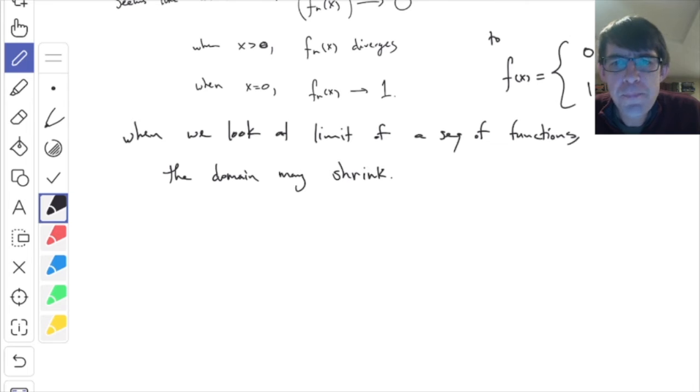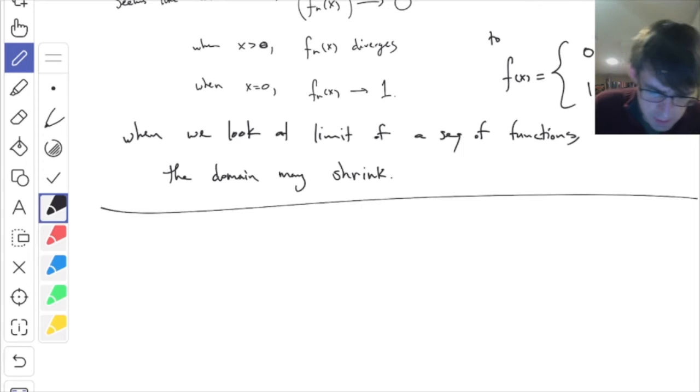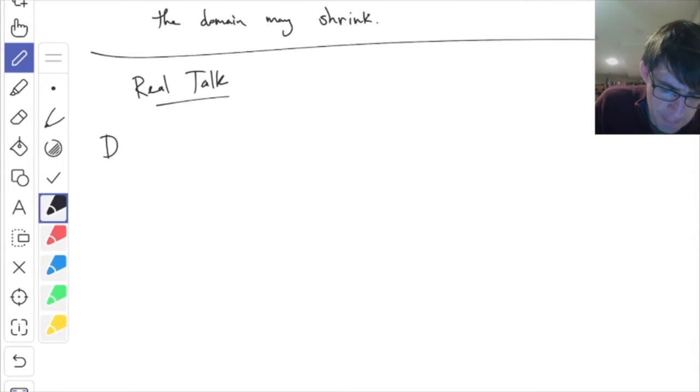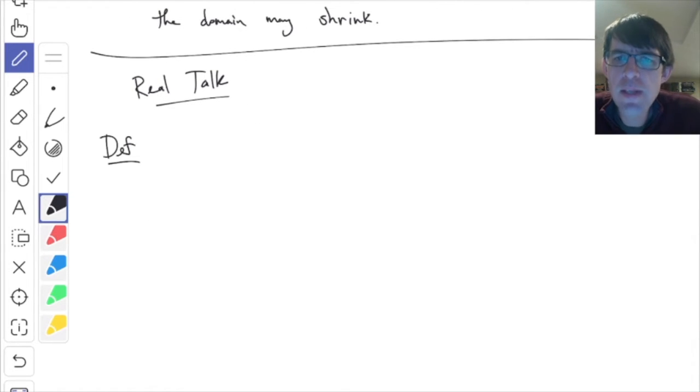All right. So far, everything has been somewhat informal, but I think we should get down to the real business of talking about what exactly it means when I say a limit of a sequence of functions. I never really gave a definition for that. It's not so difficult though. But here's some real talk now about the limits of a sequence of functions. So here's the definition. It's actually two slightly different types of limits of sequences of functions that we're going to talk about. And the first one is called the pointwise limit.